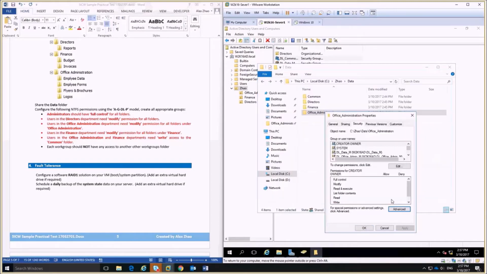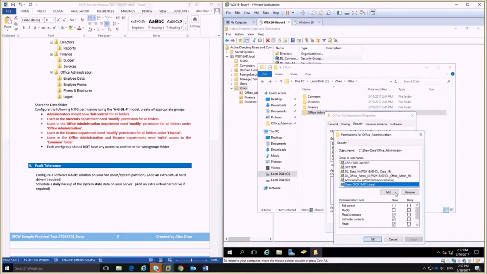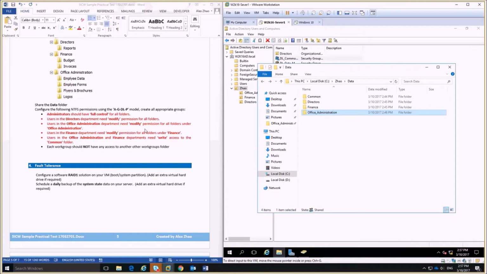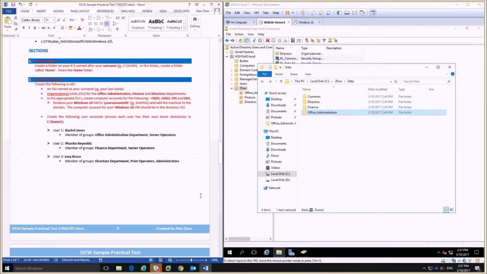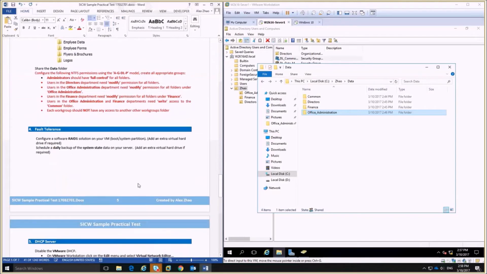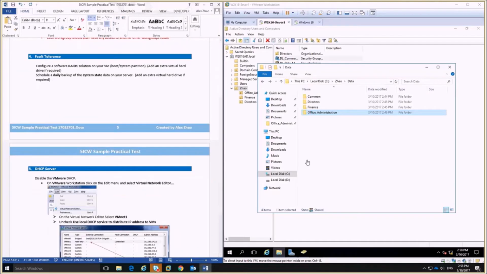All right, and edit, users, remove. All right, so that's really done. So we've done that and we've done that now according to the AGDLP. And to be honest, we've done all of this now because we've added the AGDLP and the groups and added these users as members as part of that. All right, so we've done that now.